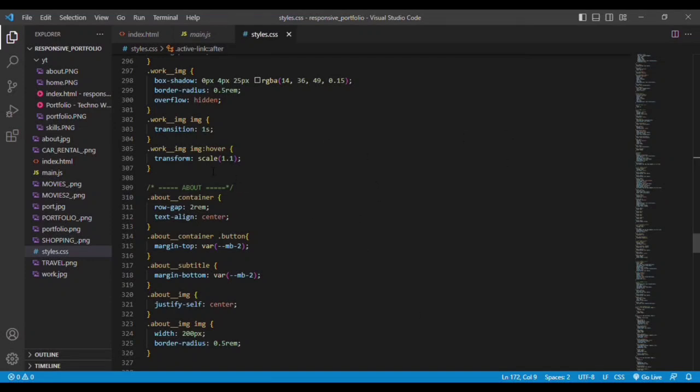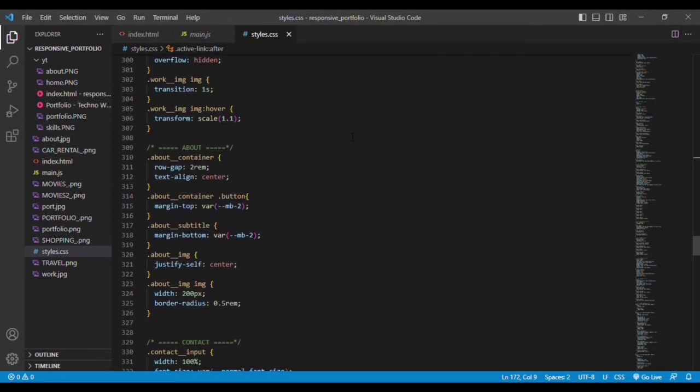So whenever you hover onto it, the scale will expand more than the size that it normally has. If you provide the scale value less than 1, then it will compress itself and become smaller than the normal size it is available in. The time the transition takes, the 1 second or 2 seconds, is mentioned using transition, or you can also use transition delay, which is also available.